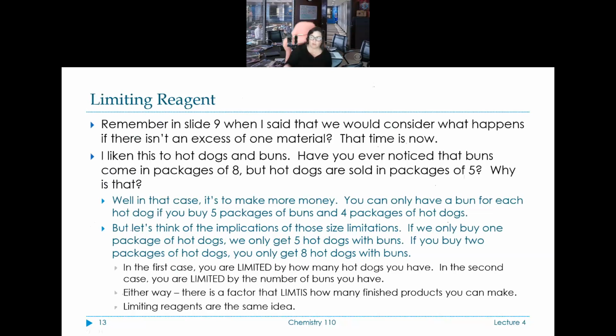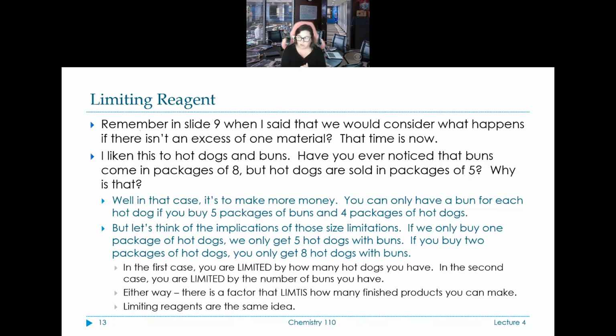Slide 9, when I said that we would consider what happens if there isn't an excess of nitrogen, remember that time is now. I liken this to hot dogs and buns. Have you ever noticed that buns come in a package of 8, but hot dogs are sold in packages of 5? Why is that? Well, okay. It's really to make more money. It's to force you to buy multiples of both.